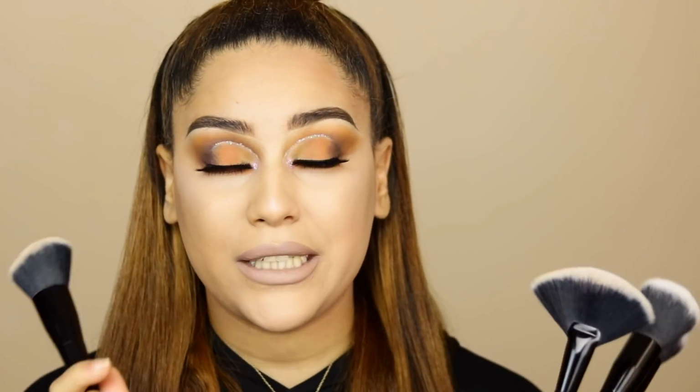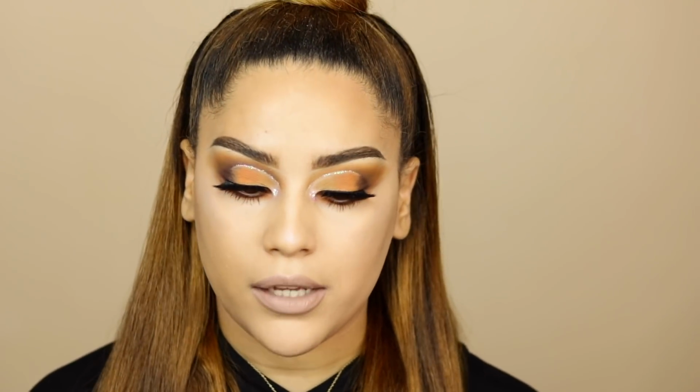I love how this one applied the highlighter. It's really nice, super soft. I love how this one contoured and blended out. They're super pretty, to be honest. I really like the price range. The fact that they're only $2 is a really plus for me.